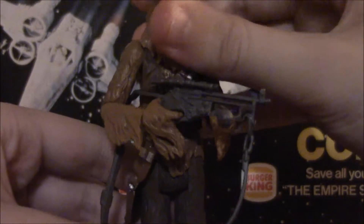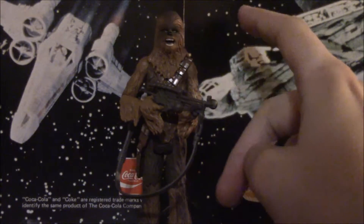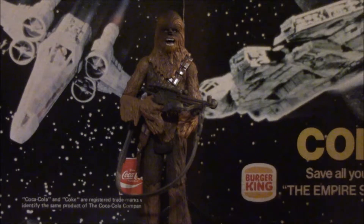Another great Chewbacca to add to the collection — even the little pouch there does have some nice silvery bits on it, so they didn't skimp on that either. And as you saw by me ripping him apart at the chest, he does have great articulation, as all Chewbaccas do nowadays. He has a ball and socket joint head, swivel wrists, a double ball jointed torso, swivel hips, ball-hinged knees, and ankles.